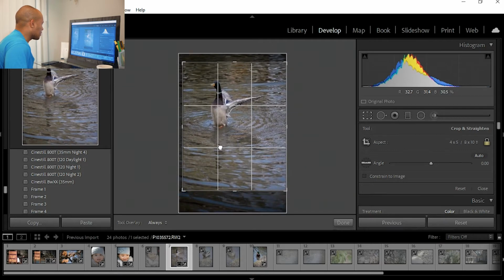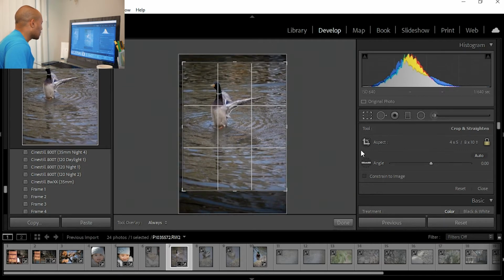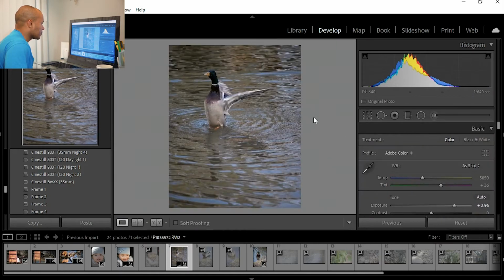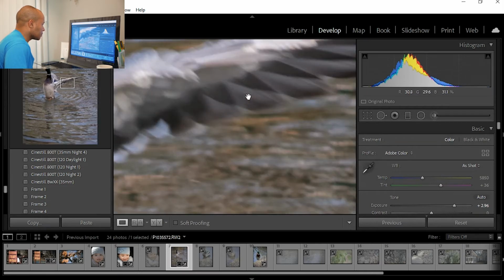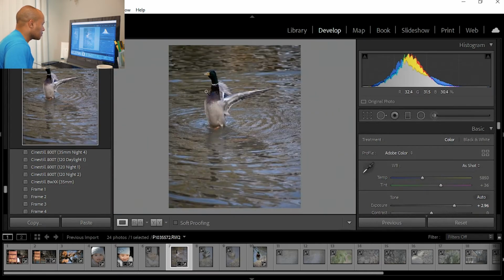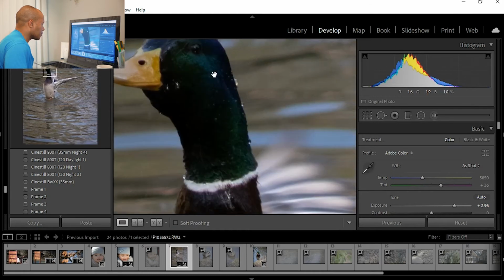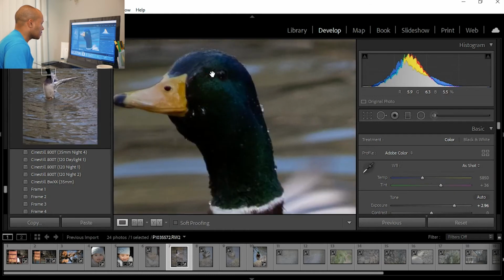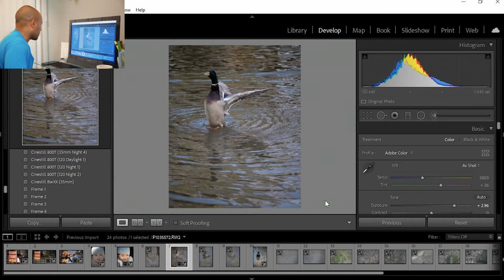Maybe like that. I like that vibe. You can still capture motion. This is in focus, of course. You see, it's in focus. Good.